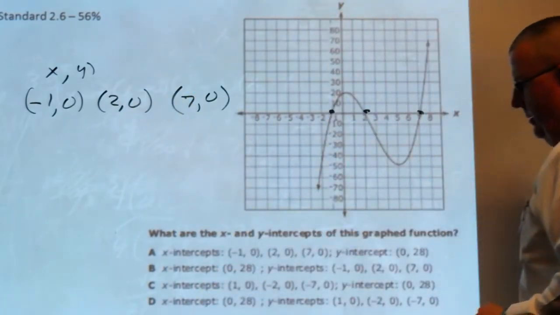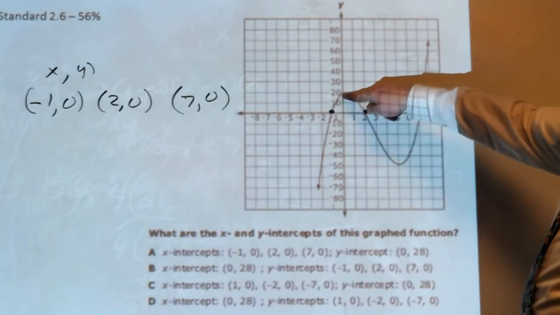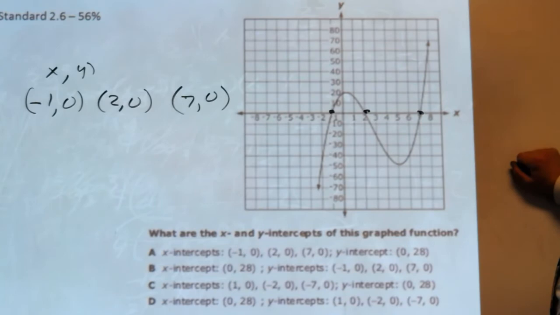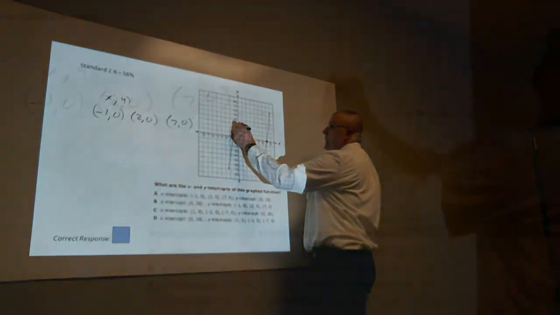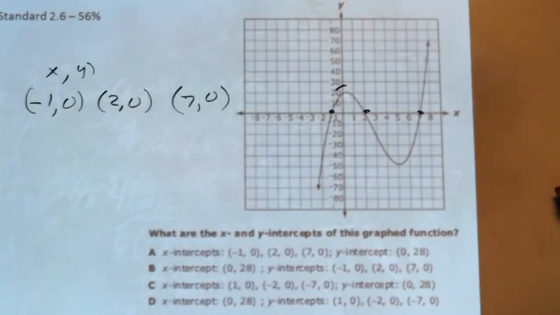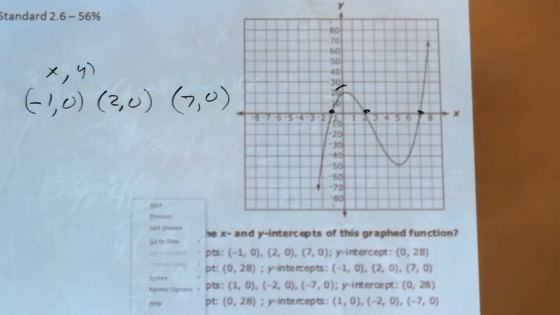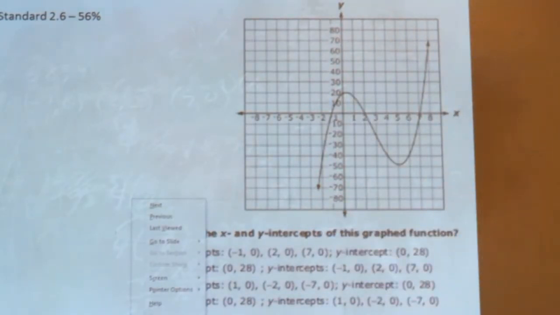Those are the x-intercepts. And the y-intercept is a positive... I don't think it's 28, but it doesn't look like it's on that. It looks like the y-intercept is on 20. It does look like it's on 20. It seems to me like 28 would be somewhere in here. Based on what's the best answer? A. That's it. Sometimes they'll say what's the best answer, and you're just going to have to guesstimate and go on. It's horrible. My math nature just goes completely contrary to that.